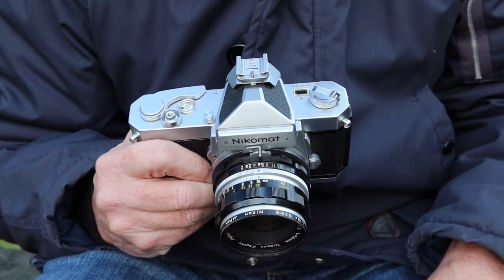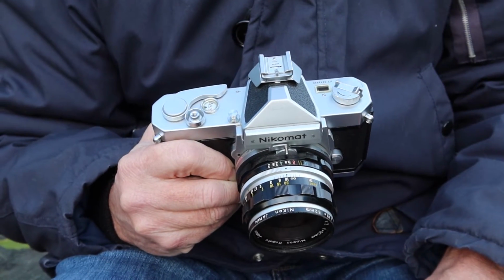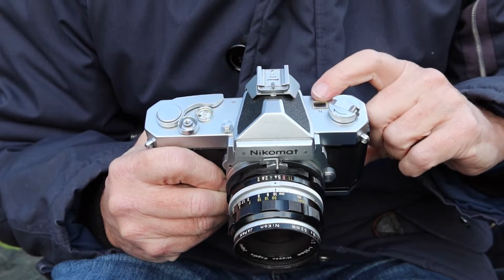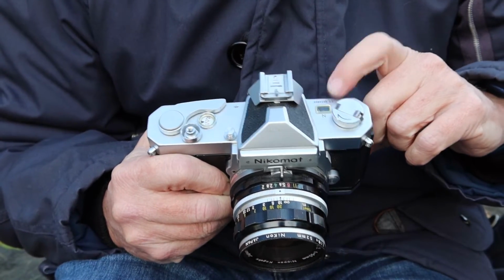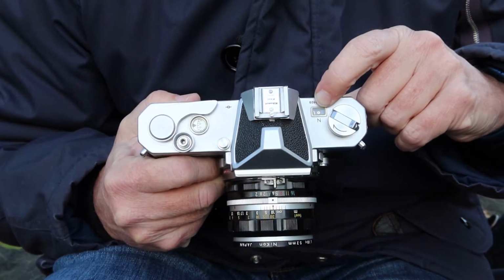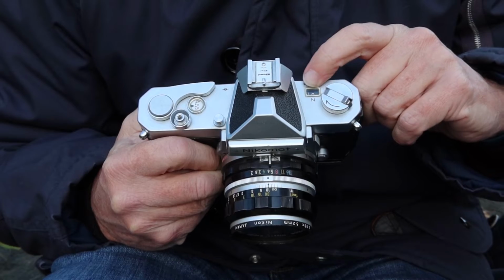You couldn't get this on, say, the FE, or excuse me, F3, F4, or 5 or 6. It's kind of unique to the F2 Photomic and the FTN. It's quite simple to use. There's a circle right in the middle, a little round circle, and a needle which moves back and forth.